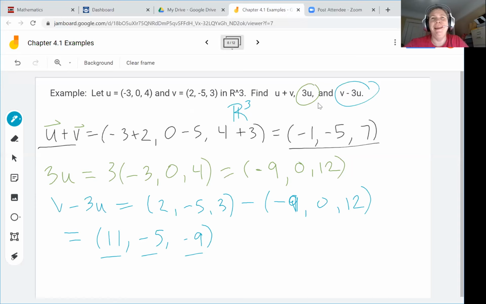If you wanted to do them in SymPy, you can put them in as a matrix. It doesn't matter if you use column matrices with just 1 column, and in this case we have 3 rows, as long as you put both vectors in that way. The other thing you could do is put them in as a row matrix, so you could have 1 row and 3 columns. Either way, as long as you're consistent with u and v: if you put them in as rows, make sure both u and v are row matrices, and if you put them as columns, make sure they're both column matrices. So either way, you could check your work, but in most cases it's just going to be faster to do it by hand.